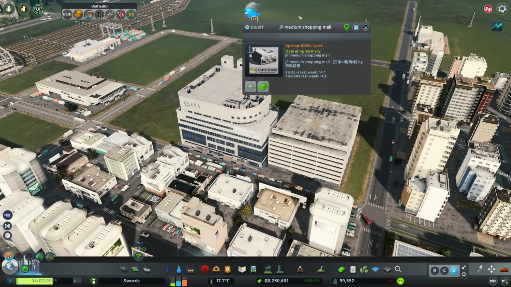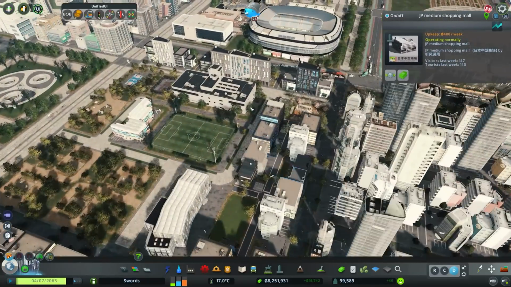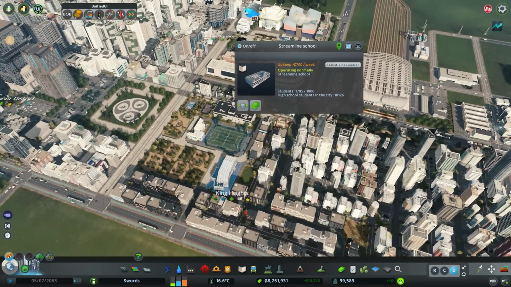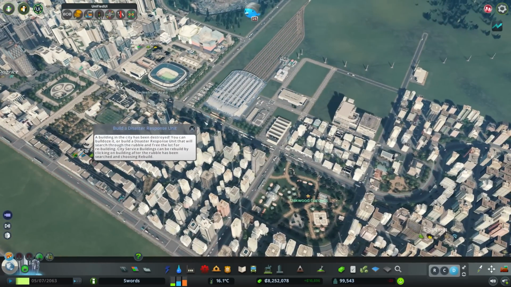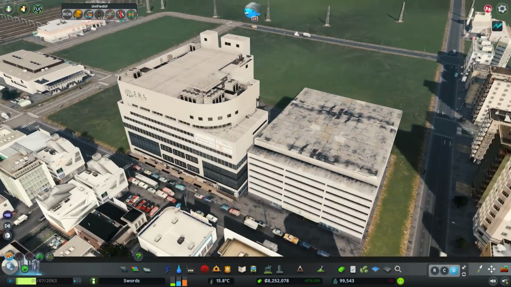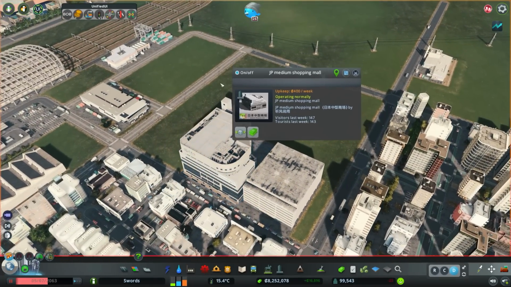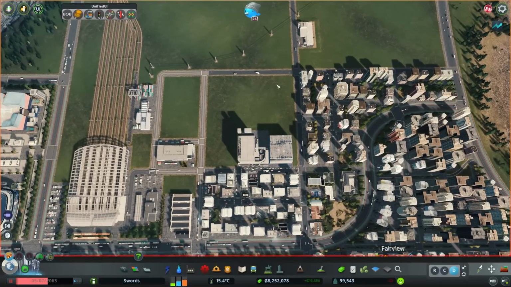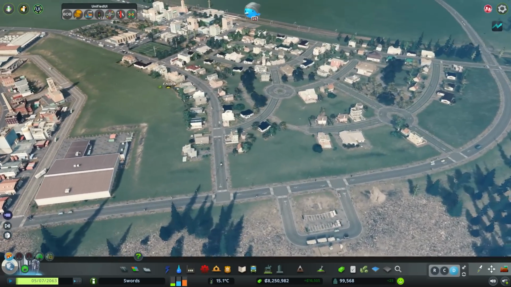And then we have a medium shopping mall. This is by the same author that has done the high school and a few of the other ones I have. So I think in total now I've got around 10, maybe between 10 and 15 custom workshop buildings in the game. So this is again just temporary. I just wanted to put it down and see what it looked like. Probably will build out this square to be some sort of commercial area. But let's just stop talking about building and actually get building now.